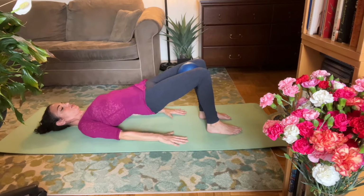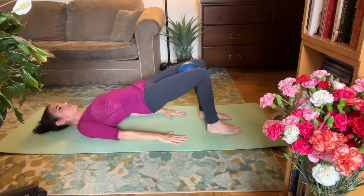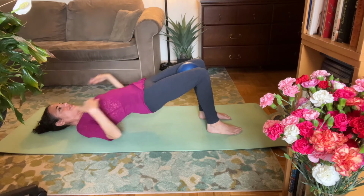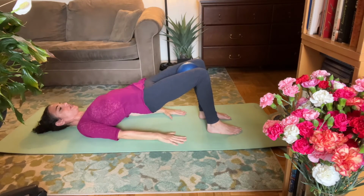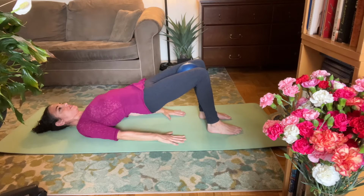Really engage those glutes. Squeeze, squeeze, squeeze right here. That's where you want to feel it. Squeeze. And keeping that squeeze, making sure that you can still see your knees, that you're in one nice diagonal. Keep that glute squeeze and squeeze the adductor. Squeeze that ball, block, pillow, whatever you have. Go ahead, squeeze, 2, 3, and release. Keep that shape. Keep those glutes up. 1, 2, 3, and release.